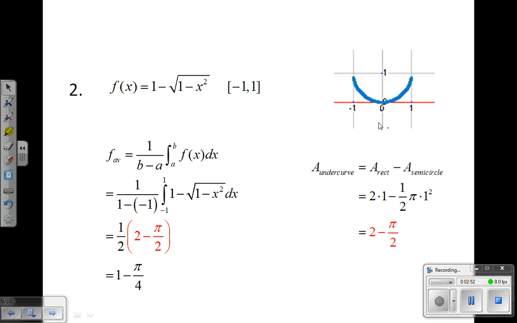So we're looking for the average value. That means the y-coordinate where a single rectangle drawn all the way across from -1 to 1 would be a certain height, and that height is f average. That's what we're looking for. So here's our formula, and our a and b, I'm going from -1 to 1. So b minus a, 1 minus -1, again -1 to 1 of our function.